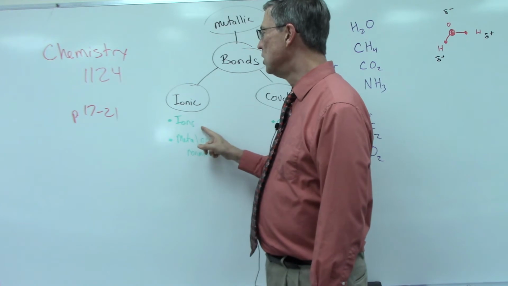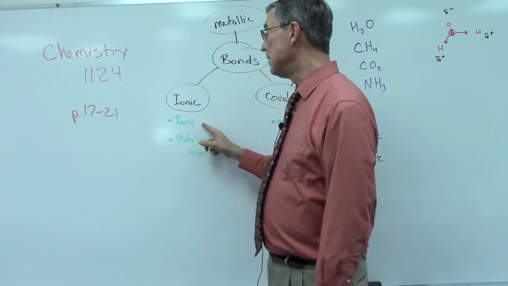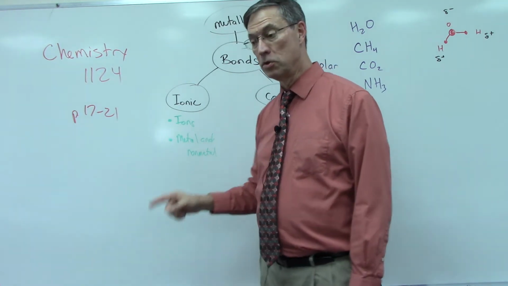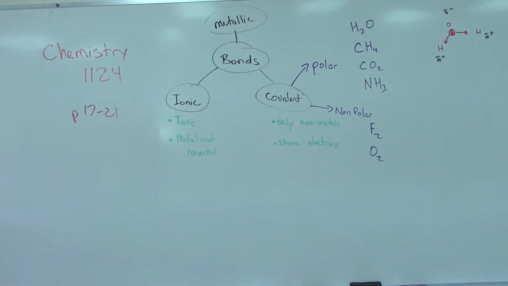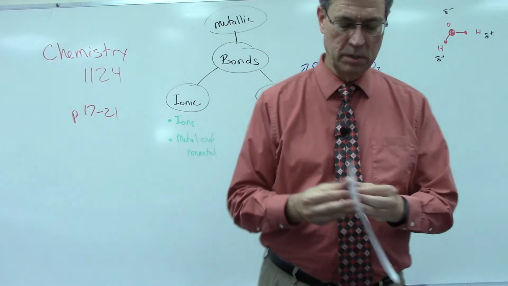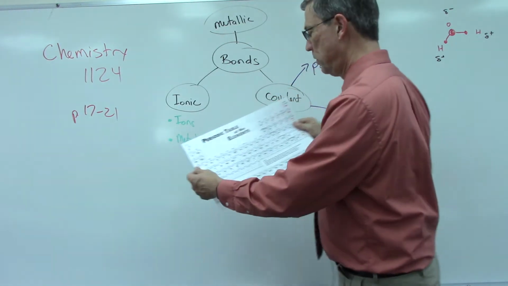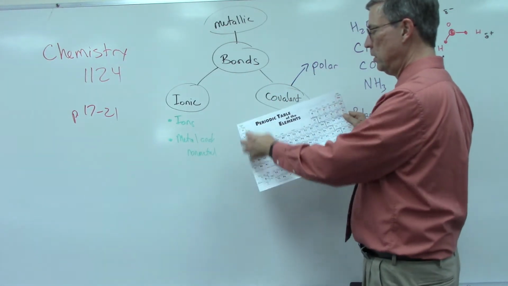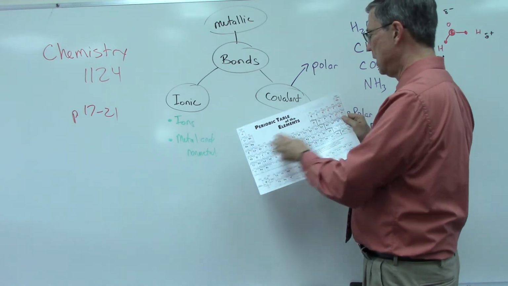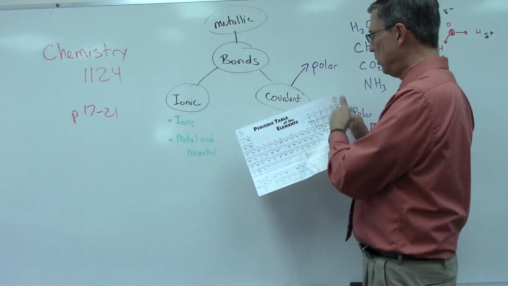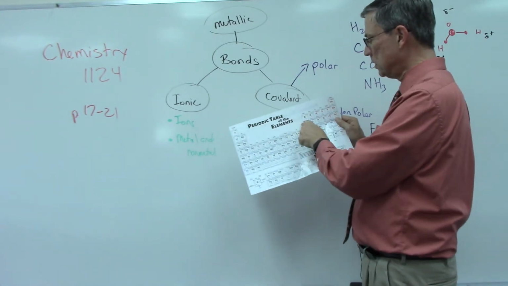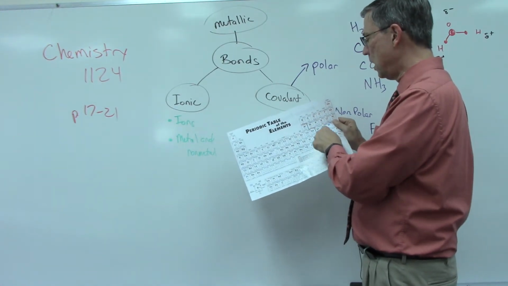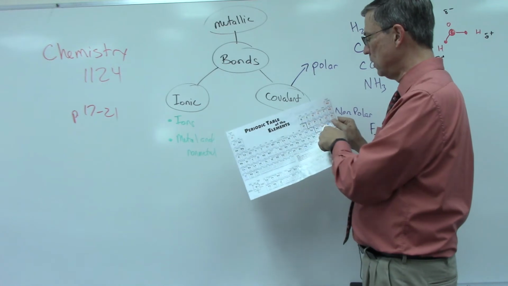Sorry about that. So, meanwhile, we have the nonmetals. Let me grab my periodic table here. If you look at your periodic table, the metals are over here, okay? The nonmetals are in this upper right-hand corner, and then we have the metalloids going across this heavy, jagged line here. That's the metalloids.